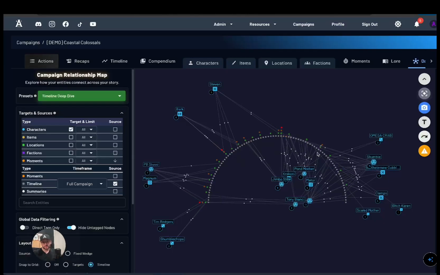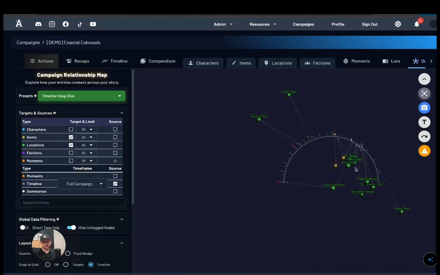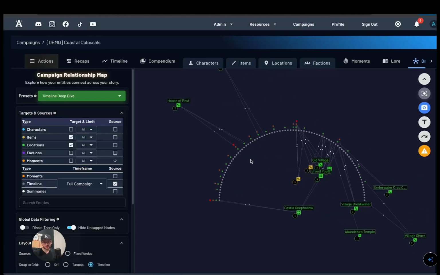And again, I'm just going to get rid of this view to remove some clutter here. You can do this for any type as well. Let's get rid of characters and just show these. These are items and factions. You can have them all in there, but it's a little more challenging for the demo. So that's the idea with Story Arc. It creates this from start across the arc to the finish of when entities were involved and their tag volume through your story.